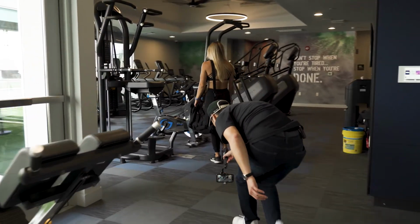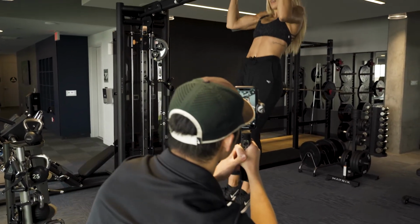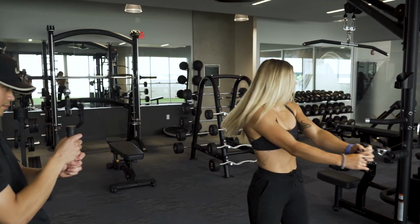You know, this was the first time using the gimbal, so I still was finding out new features, and throughout the filming process of the video shoot, I would have to say it did a great job.